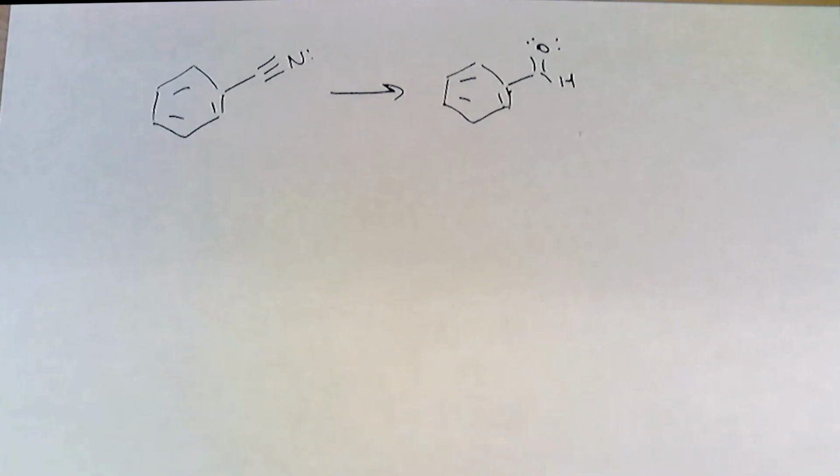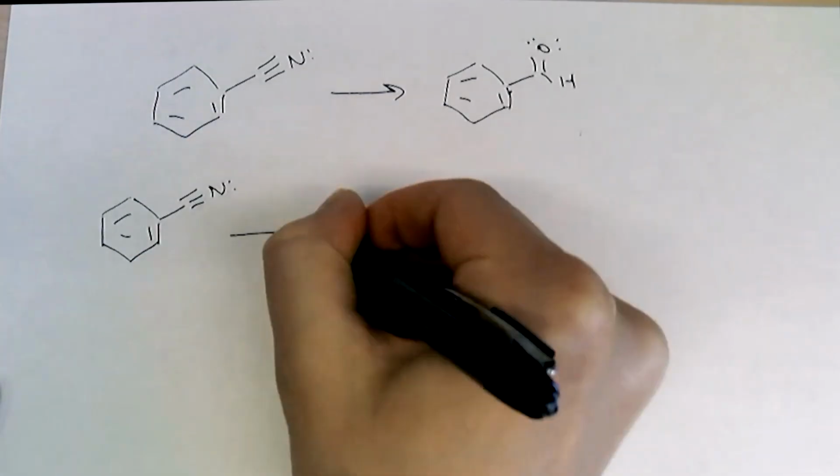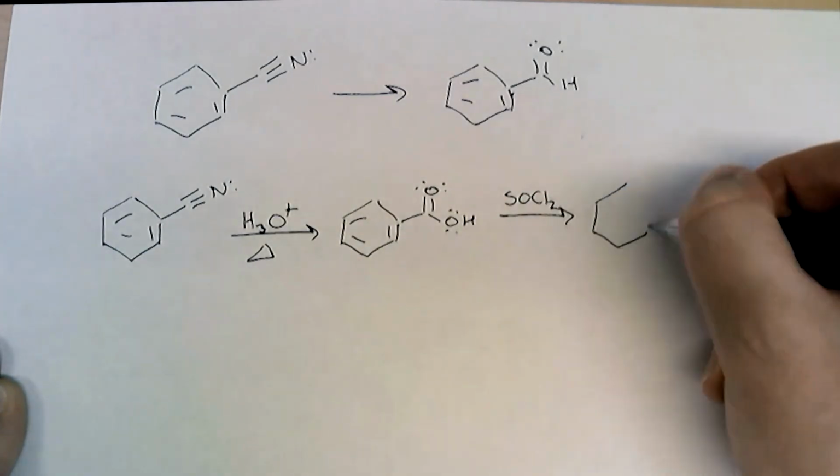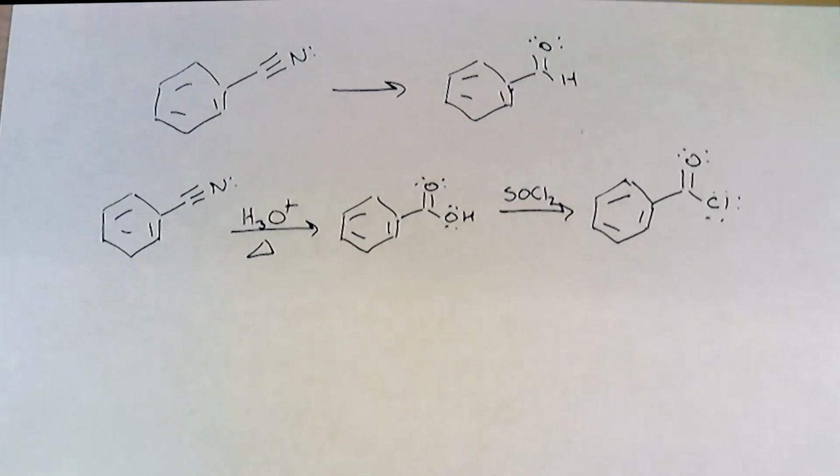Utilizing the strategy described earlier in the unit, you can focus your answer on getting to a more versatile carboxylic acid derivative to allow for the formation of the aldehyde. You can return to the carboxylic acid by hydrolysis under acidic aqueous conditions with heat. From this carboxylic acid, you can access the more versatile acid chloride by using thionyl chloride. The acid chloride can be reduced directly to an aldehyde using a more selective reducing agent, like lithium tri-tert-butoxy aluminum hydride.